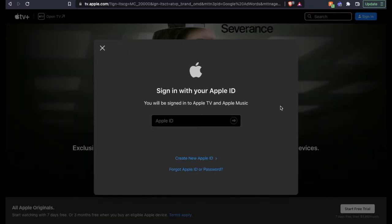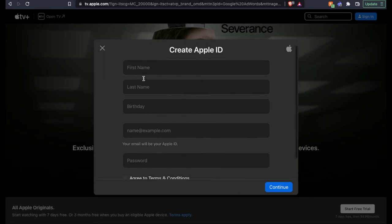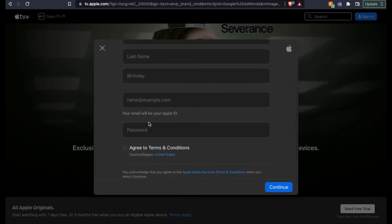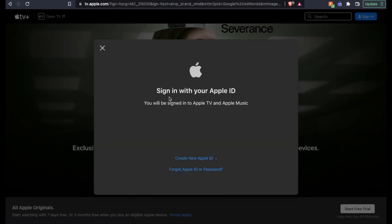As you can see, it's going to be asking us to sign in with our Apple ID. Now if you're a Mac user or an iPhone user, you most likely have an Apple ID that this is going to be associated with. But if you're a first-time Apple or Mac user, you can come down here and create a new Apple ID. They're going to ask for first name, last name, birthday, an email address that'll be associated with your Apple ID, and then a password. You have to agree to the terms and conditions, and then you'll be all set up. In our case, I'm actually going to be signing in using my current Apple ID, and then we will move into the platform.